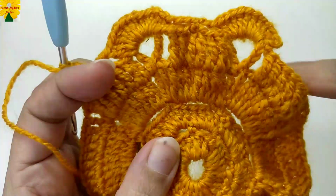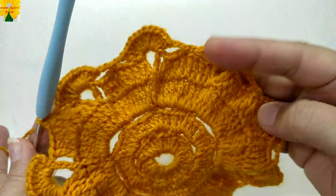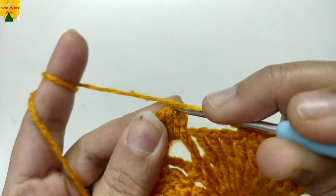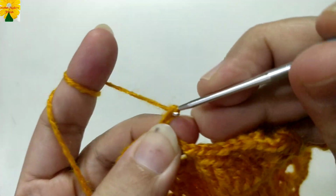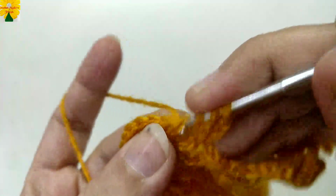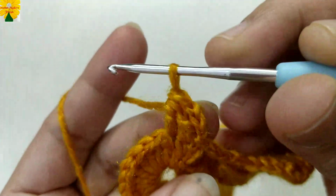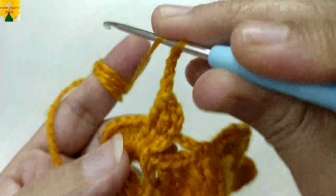So complete the round following the same pattern, and we will meet again when this round would be completed. When this round is complete, we have to make chain 2. Now we have to join the stitches on the top of the 3rd chain of the 4th stitch with slip stitch. Now we have to make chain 1, 2 and 3. On the top of the next stitch, double crochet 2, do not close it. On the top of the next stitch, double crochet 3. Now there are 3 loops on the hook, pull through all the 3. Chain 1, 2, 3, 4 for chain space.